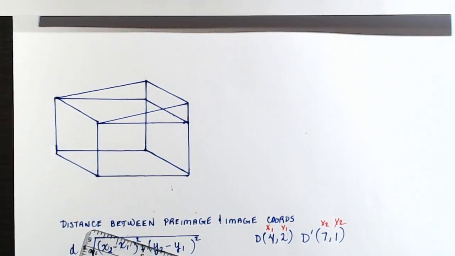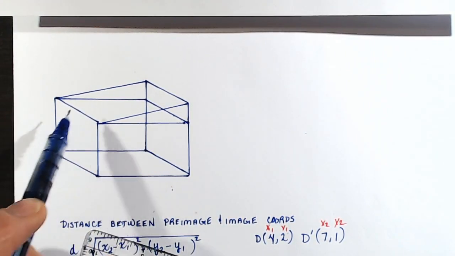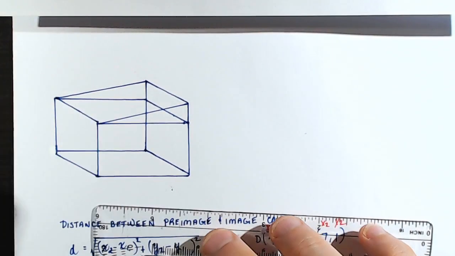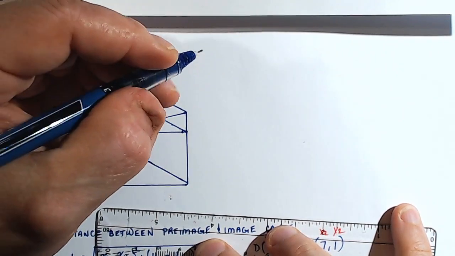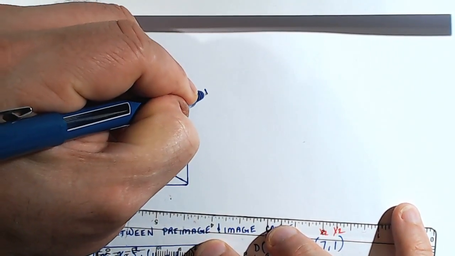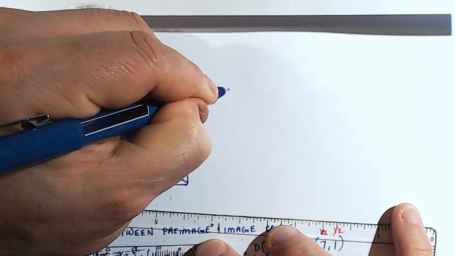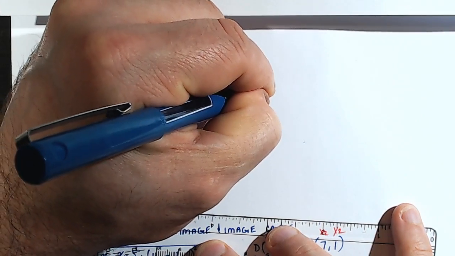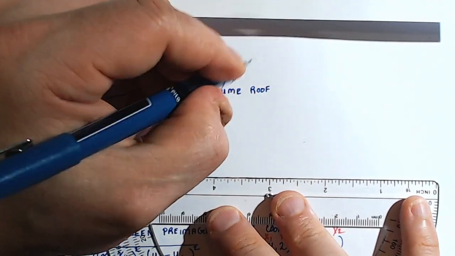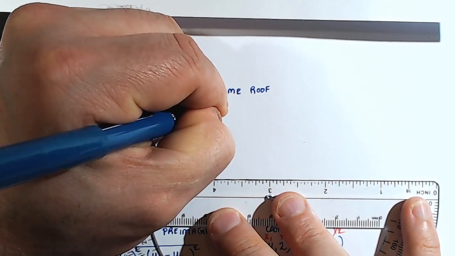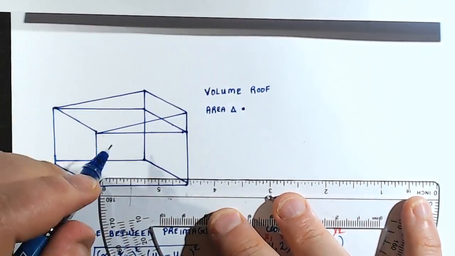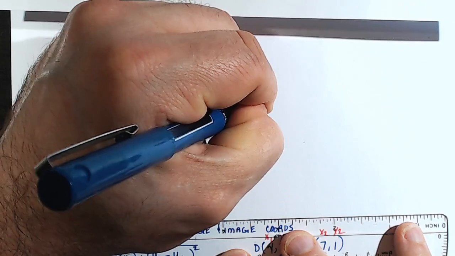Basically, we're going to find the volume of this piece here and the volume of this roof, and then we'll add those two volumes together. Think of this like a part of a house or a part of a shed or something. The volume of the roof piece is going to be the area of the triangle times the length of the roof, which is the square root of 10.